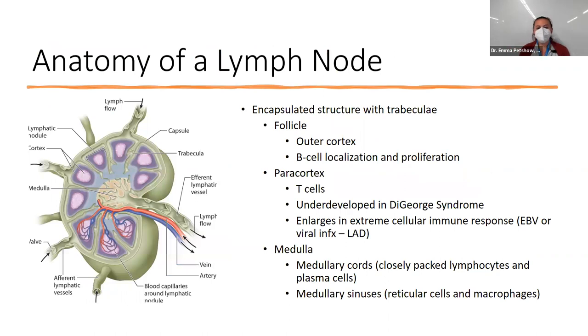So looking into a lymph node a little bit closer, recognizing these three layers, the follicle, paracortex, and medulla will be important for anatomy purposes. We can see the medulla here located internally. Where's my paracortex? So here's my cortex here, located right in this region. And then paracortex, I don't know if I have that on this slide, but we can also see the trabeculae within our capsule around and our blood flow and our lymph flow in and out.